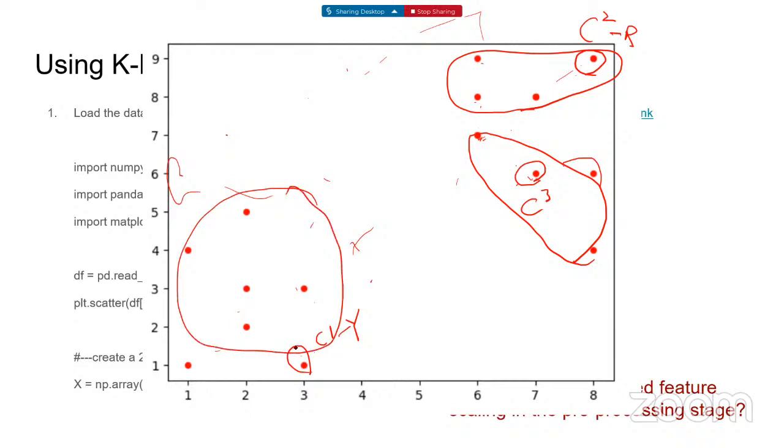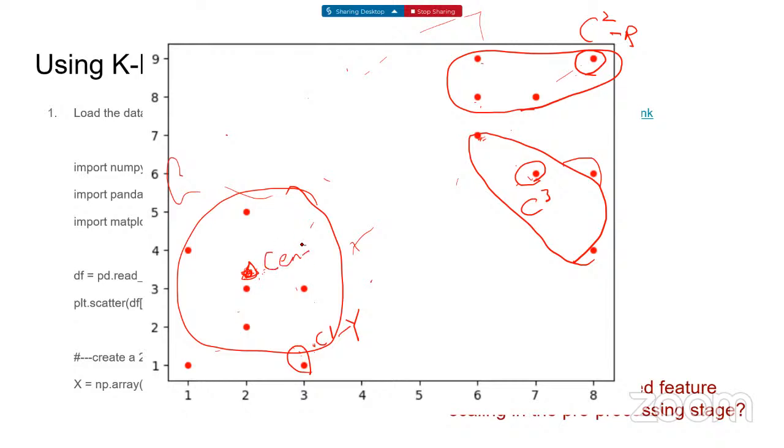Obviously, for this new cluster, this is not the centroid. After getting this cluster, it will find a new centroid that has the smallest variance to all these dots. So that will be the new centroid. For example, for all these dots, it's probably around here. This will be our new centroid.